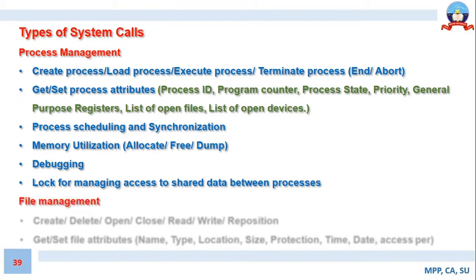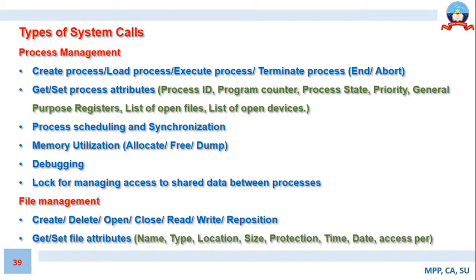Now let us go through some of the important system calls that are associated with file management. We have system calls for creating, deleting, opening, closing, reading, writing, and repositioning files in a computer system. These are some of the important system calls associated with file management. So you have system calls for creation, deletion, opening, closing, reading, writing, and repositioning a file.